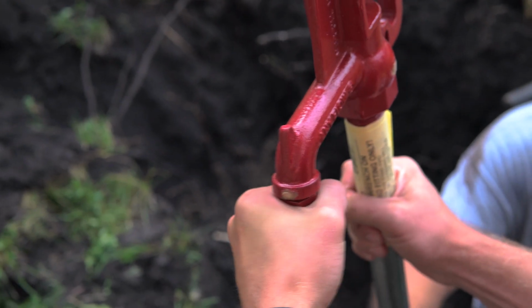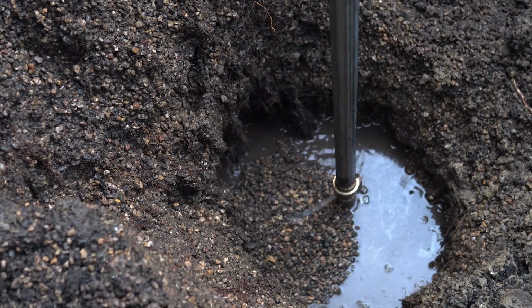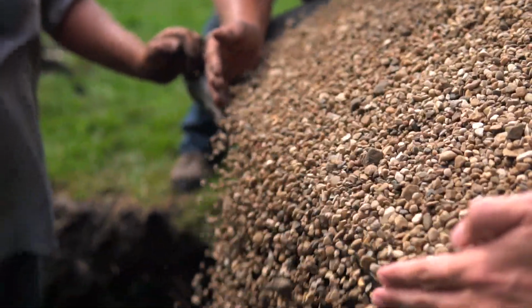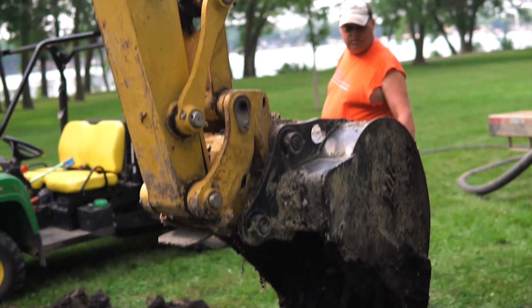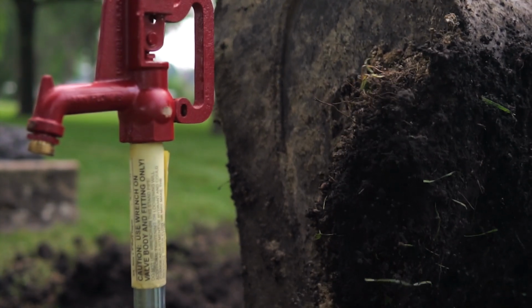Before backfilling the trench, operate the hydrant several times to ensure proper functionality and drainage, and be sure to check for leaks from the fittings. Pour at least 12 inches of coarse rocks around the hydrant, and then backfill the trench, being careful not to move or damage the water line or the hydrant. This completes the installation of your new Merrill yard hydrant.